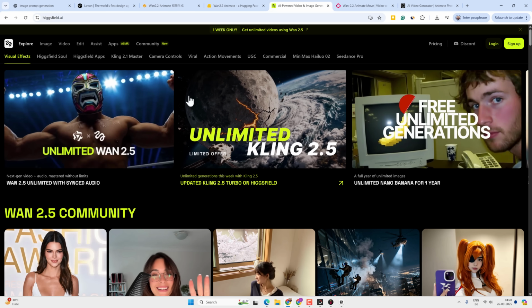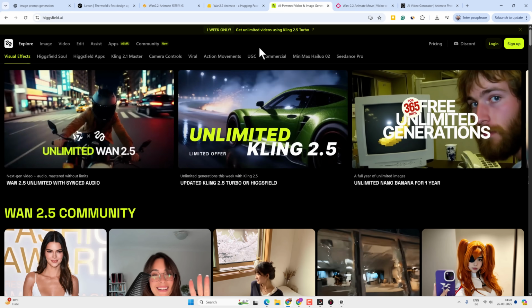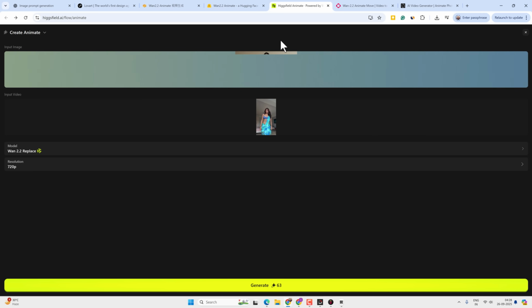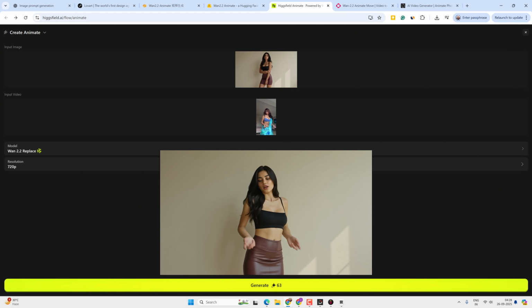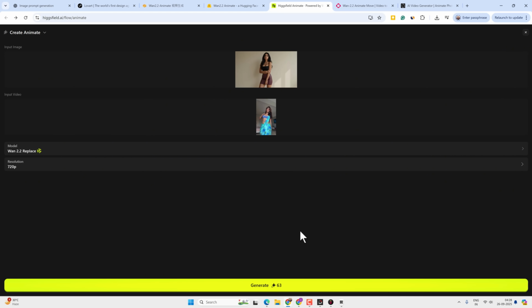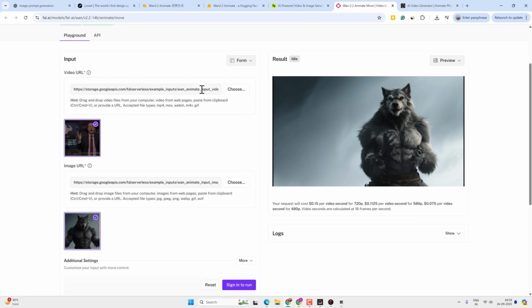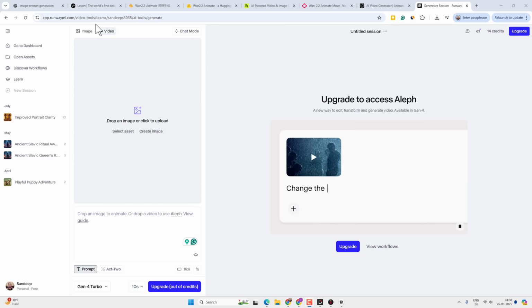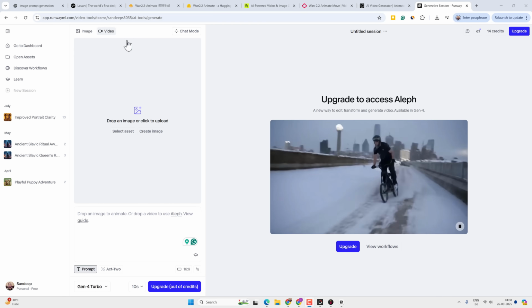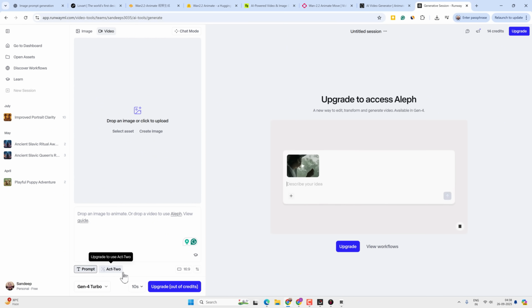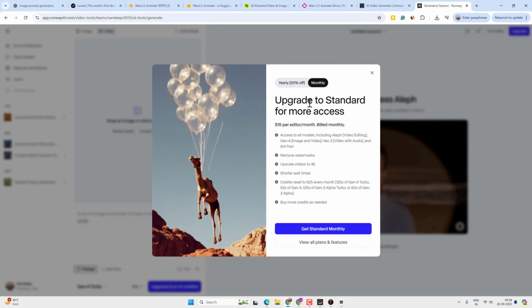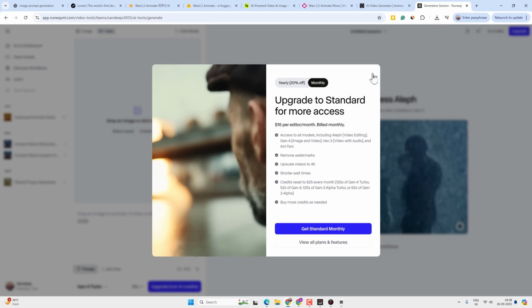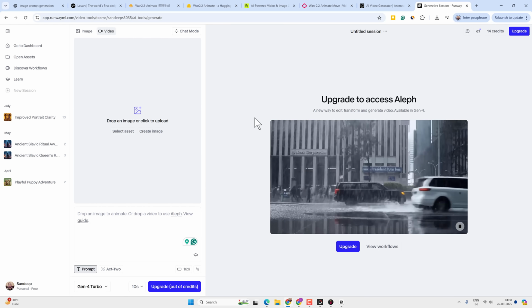Also, you can use some paid websites to use 1.2 Animate like Higgsfield. But you have to pay for it, and you will get faster generation as well. Like I tried this image and this reference video and got this result, but I had to pay for that. Or you can use Fal AI to animate your character using a reference video. Also, you can go to Runway ML, select the video option and then the Act Two option. Upload your reference video and the character image and it will also do the same job. But you have to pay for it. Remember, the paid model will provide faster results.